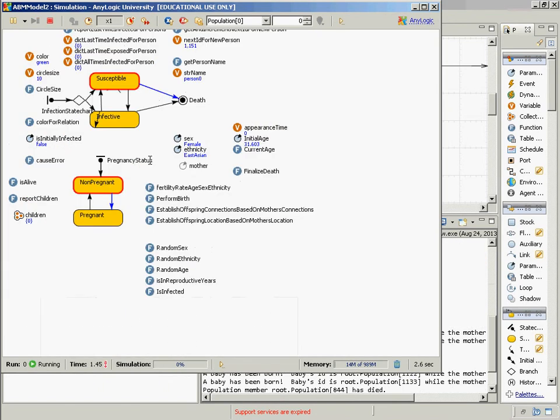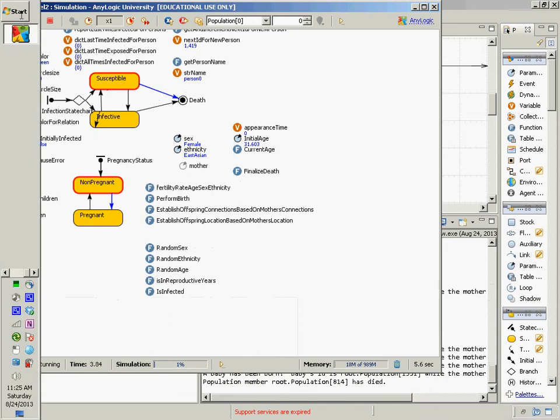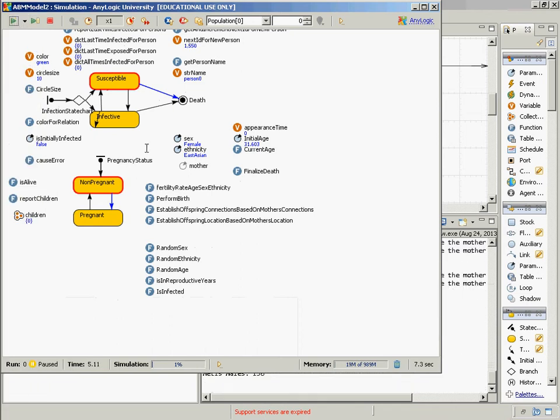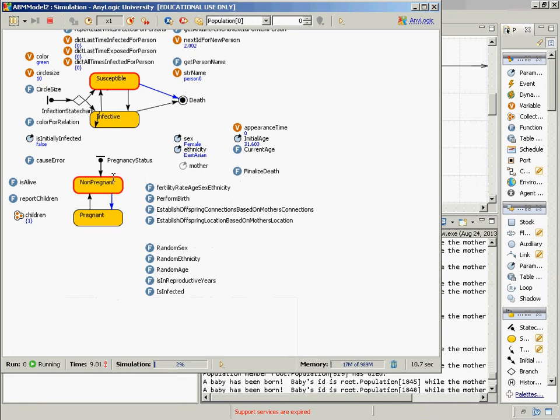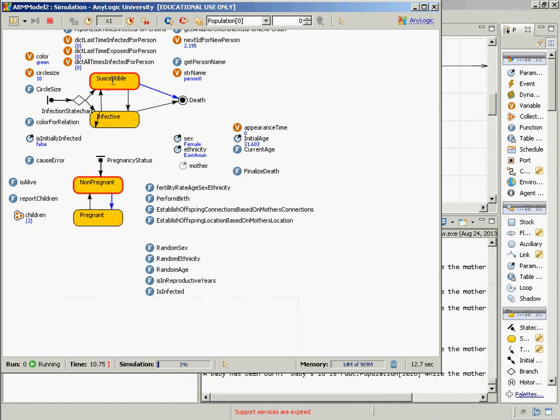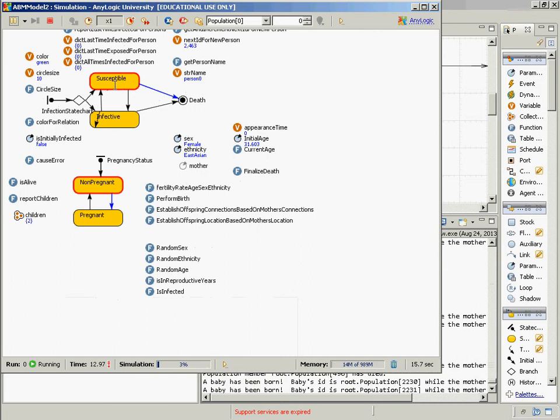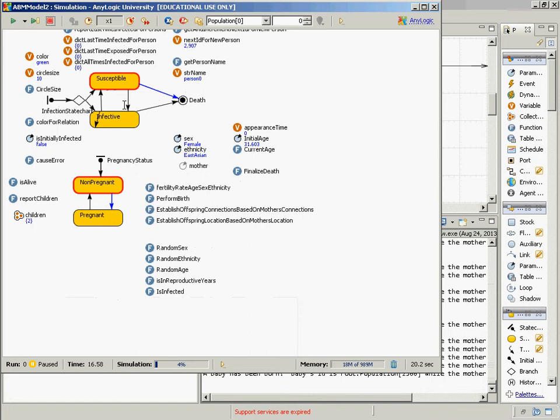We can go down to the level of an individual, and you'll notice that in this display, there are some interesting features. One thing is that we have these individuals shown in their current state, as highlighted in red for each state chart separately. And in some state charts, we'll actually show the amount of time that they'll spend in that state counting down. Okay, but you'll notice here that we have these highlights in blue. That illustrates the next transition that is anticipated to be taken by this person.